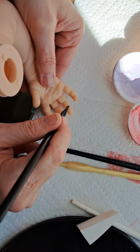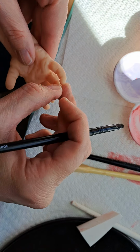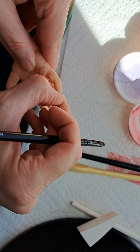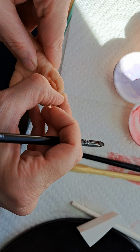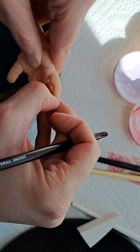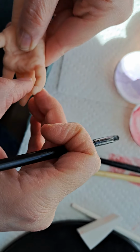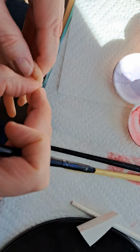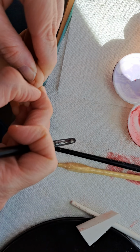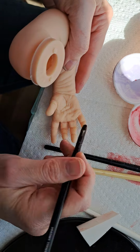And I go back over the deeper ones with blue and primer. I didn't get it pounced very well. I'm going to pretend it's dry skin. How's that? Yeah, it's a big blob of primer. I did not get it pounced very well. I got most of it off. Okay.